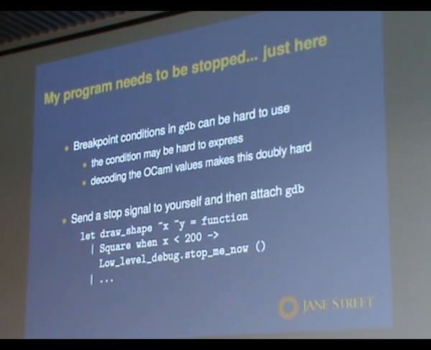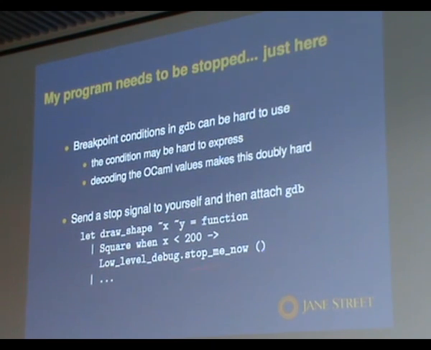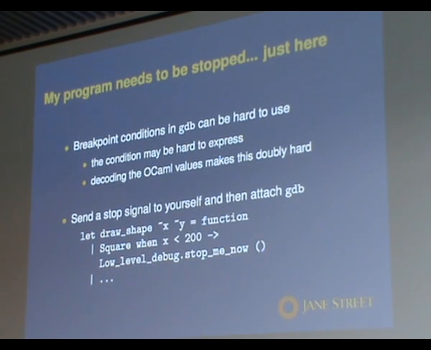One thing you might want to do is stop the program at a particular point. This can be quite difficult because it might be a complicated condition — a loop that executes 10 million times where you want to stop on a specific iteration. It's doubly difficult in OCaml because even with the new debugger work, you can't really examine OCaml values properly. A good trick is: instead of setting a breakpoint, you can effectively set one yourself by sending a stop signal to the current process when you reach a certain point. Then you wait until it fails, it stops, and you attach the debugger.